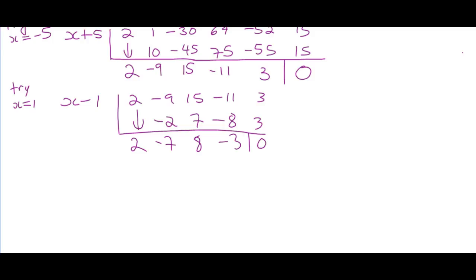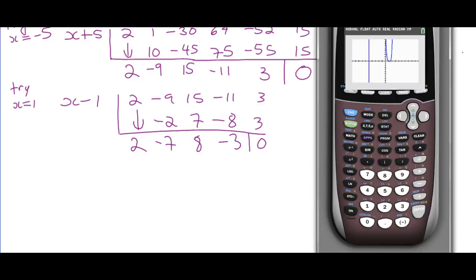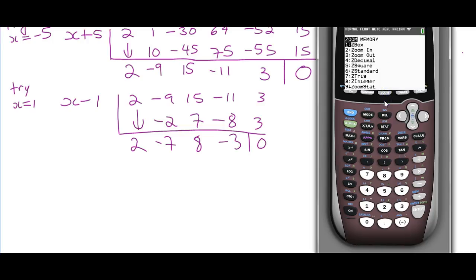Looked at the graph again and said something's happening at 1. I'm not actually 100% sure what's going on here. I do know it has to go up here, so yeah, we could take a closer look. Well, or we can't take a closer look. Okay, so I'm going to try a zoom box. Or not. I don't know what I'm doing here.